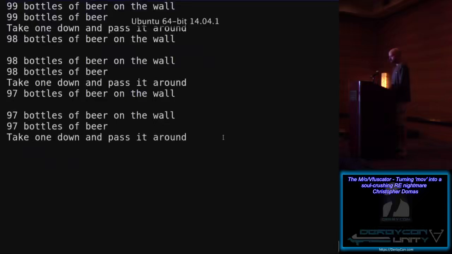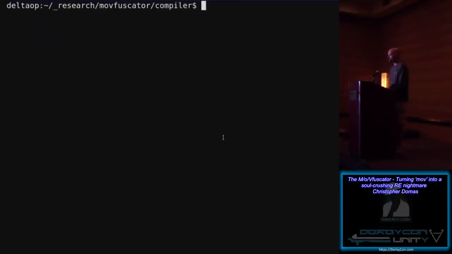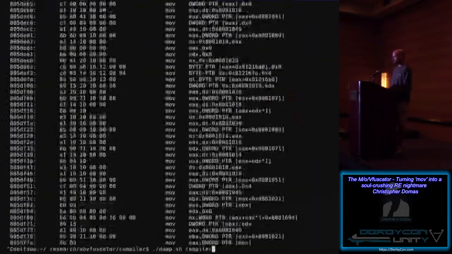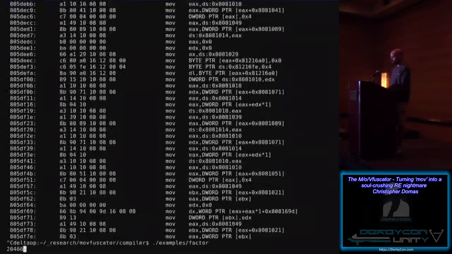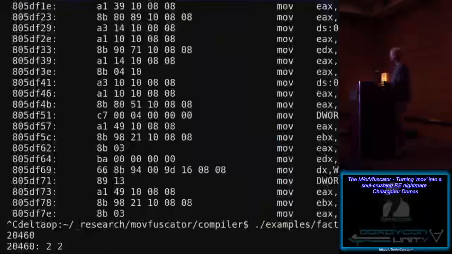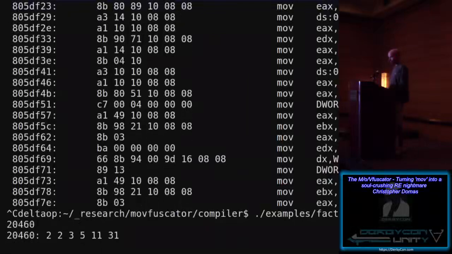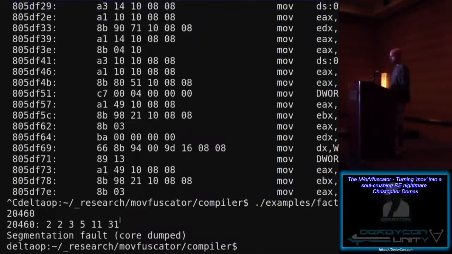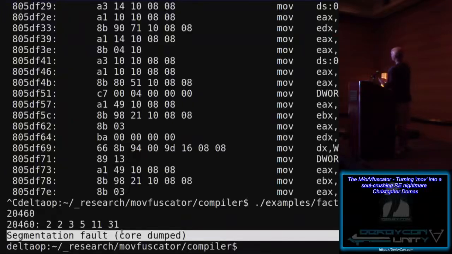If we can compile it with BFBasic, then we can translate it through the MoVfuscator into only move instructions. So I started trying to think of interesting things that we could make. Here's a program written in only moves that can factor numbers for us. So if we go ahead and run this, it'll actually factor things for us. That's fairly advanced math occurring with nothing but a bunch of unconditional move instructions. And of course, it doesn't clean up easily. The way our programs stop is by segfaulting themselves.